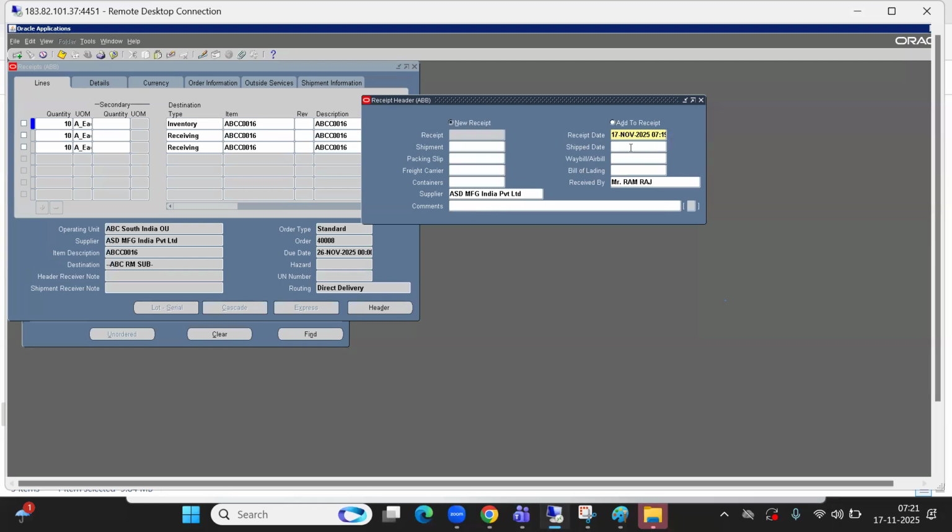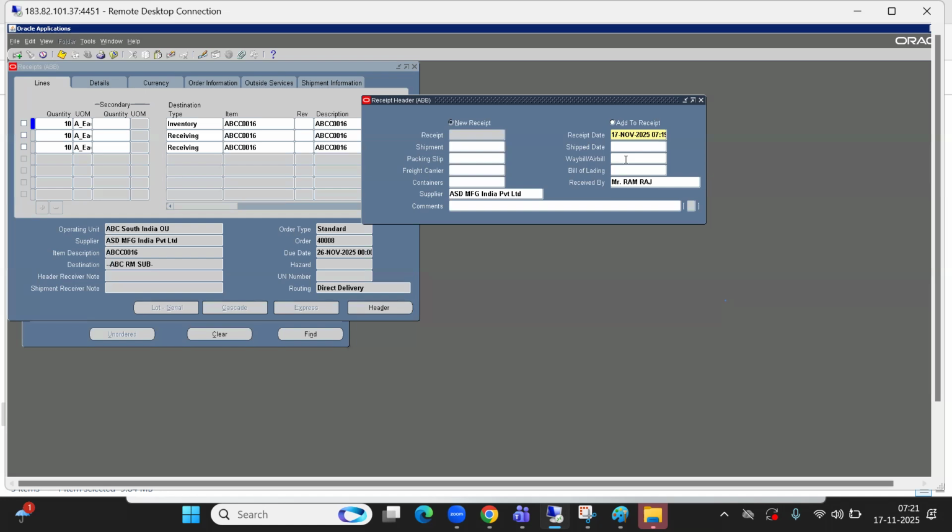And ship date, so when it is shipped, I think from the supplier end. And this is the waybill number. Waybill number is something like a tracking number. Whenever we book any product in any shopping portal, we get some tracking number, right?